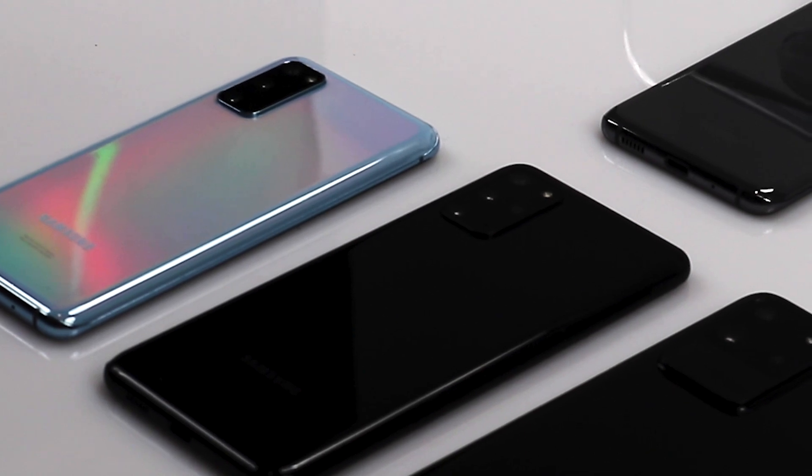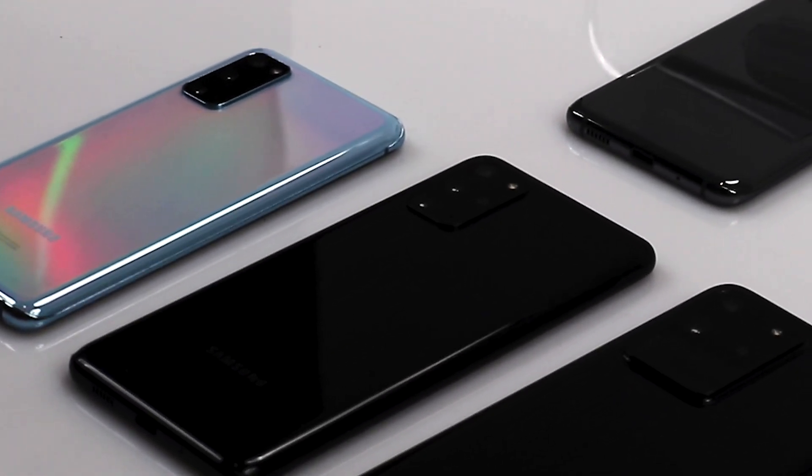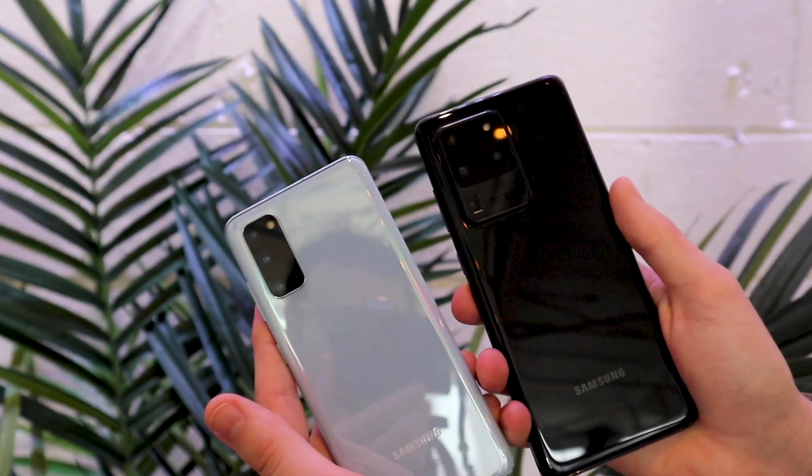Samsung's S20 series looks like it's set to be a solid offering this year as long as the phone's various camera features are worth the upgrade. It's difficult to test a camera in a controlled environment, so while we did take a few shots at this event, we definitely need to spend more time with the S20, the S20 Plus and the S20 Ultra. We'll have more on all three devices on Mobile SERP in the coming weeks.